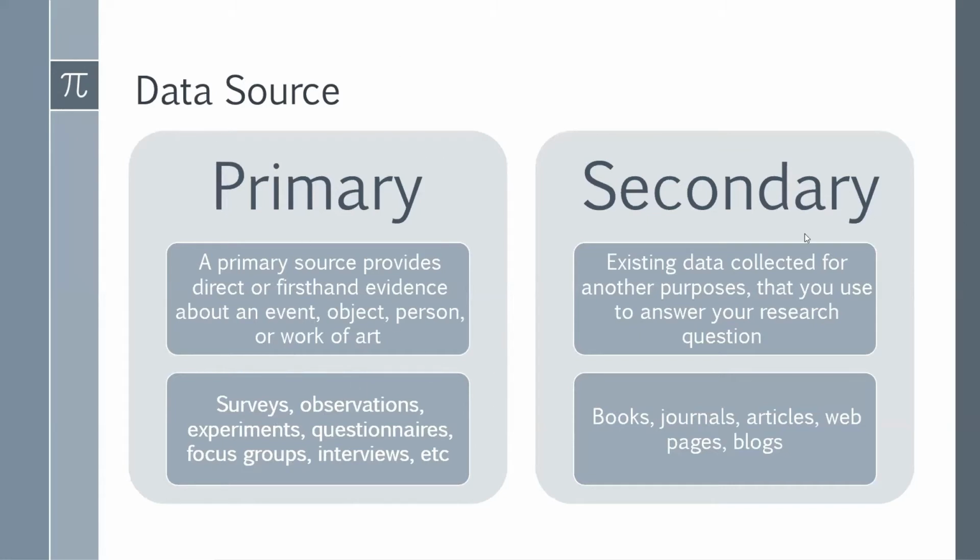And the secondary source, as someone already explained, we have the databases. Right now, we can get data from multiple sources. The secondary sources are available readily. You can get it from books, journals, or any web page. So we have primary and secondary sources of data.